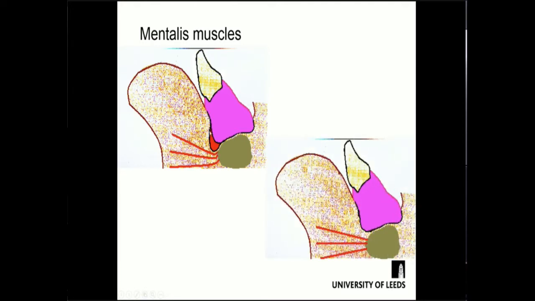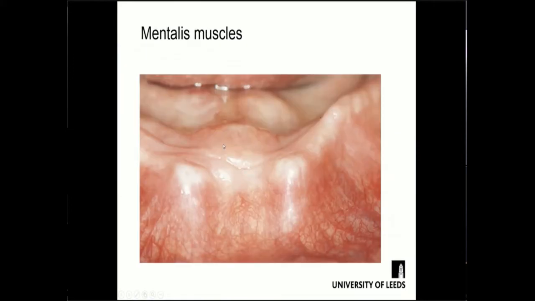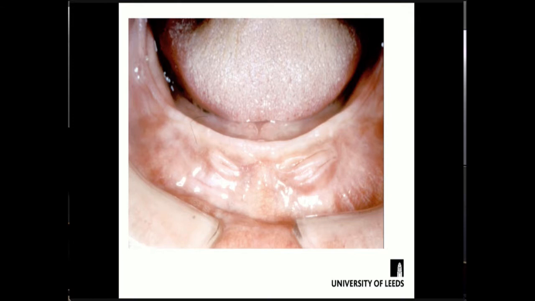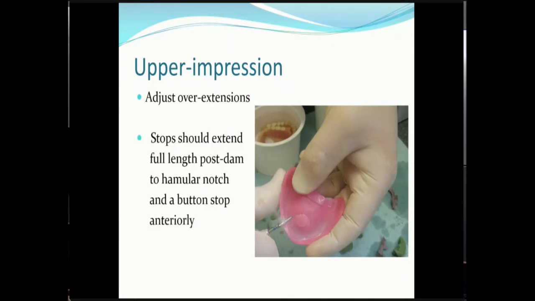So our special trays, we need to have a think about extending there. Yes, in this area it can come down, and yes, in this area, perhaps over a frenum here it doesn't, but we can come down here. If we don't do that, then we're very likely to have this sort of problem. This patient is a great denture wearing patient. This patient puts up with the pain of the ulcer, has worn her dentures even though they were overextended on the mentalus insertion, and wears that denture no matter what, and has lived through the ulcer until they've turned into fibrotic tissue. So get rid of the overextension.